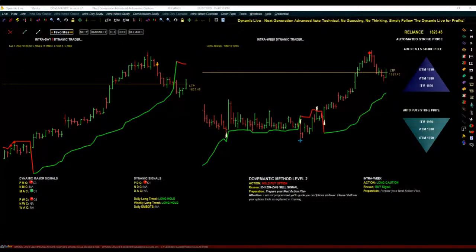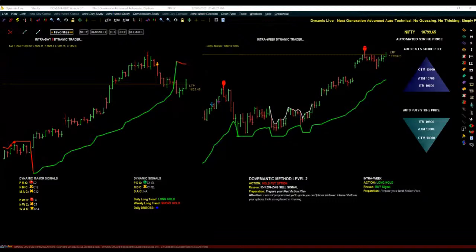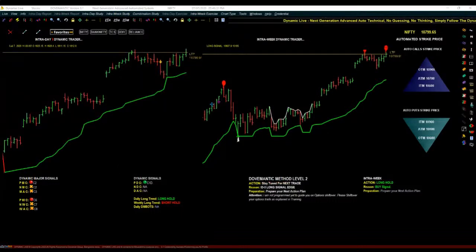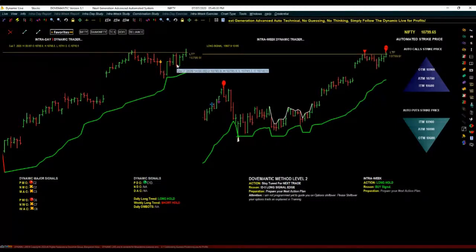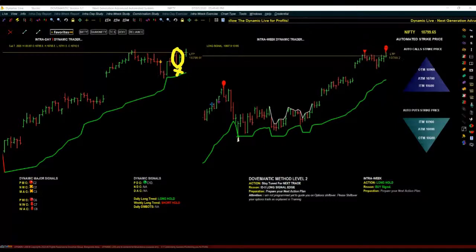So if you're trading in Reliance, then Nifty will act as your Tenkai signal because Reliance is the #1 stock under Nifty. Now when did it tell us to buy a put option? It was at around 14 hours, 2 o'clock in the afternoon. It told us to buy a put option. Exactly at 2 o'clock, what was happening in Nifty? Let's have a look. So this is where the price of Nifty was. So at this point in time, you can see here there is no zigzag, there is no long signal edge point. Since there is nothing, then we would have went ahead and we would have done the trade.